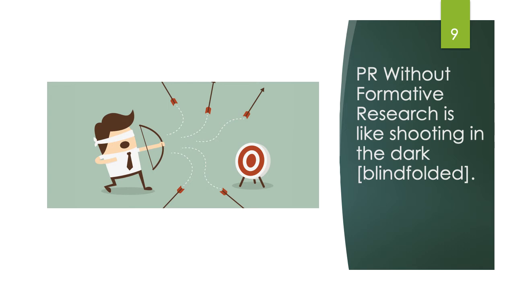So PR without formative research is like shooting in the dark. And you'll see from this cartoon that it is a person who's been blindfolded and is trying to hit an archery target and has not been able to make any successful contact with the target. So this refers to trying to hit a target without being able to see it. Shooting in the dark does. And in the context of strategic planning, designing a program without necessary research is like shooting in the dark. And it is never, ever a good idea.